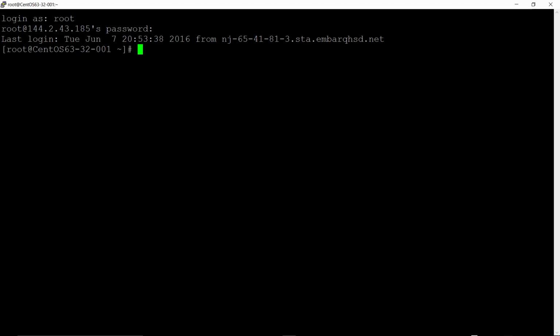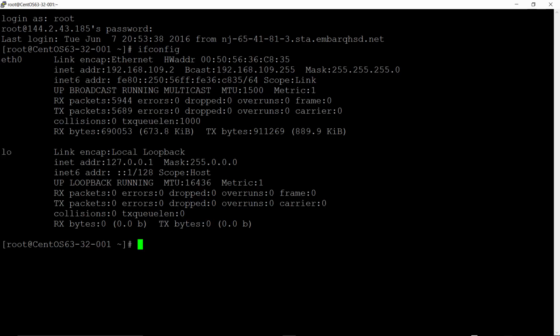We can verify this by keying in ifconfig, and we should be able to see the address there. That's correct. So the public address is this, and using our edge gateway, I've NATed it down to 192.168.109.2. Okay. Now Apache is running up here, as well as DNS.